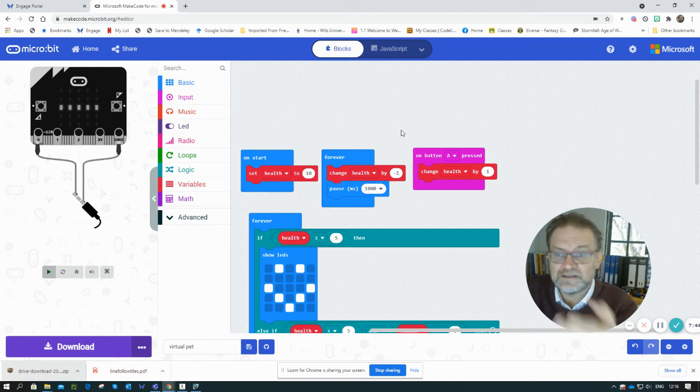Maybe the B button will give it a health boost, but you can only give it 1 an hour or something, to add 50 health points or whatever it is. And of course, you can change the pause to make your Tamagotchi more manageable. Great little virtual pet robot. I think this is a fantastic project. Enjoy it.